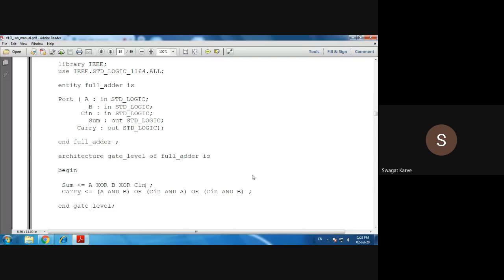I have that Xilinx software installed in my PC, so I can show you how to program by using that Xilinx tool. The same program we will execute there, right?